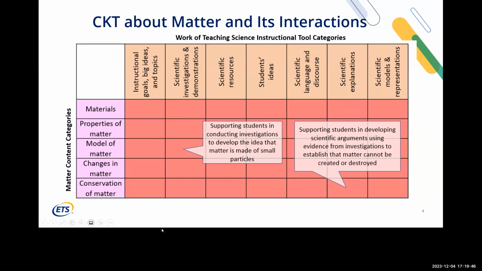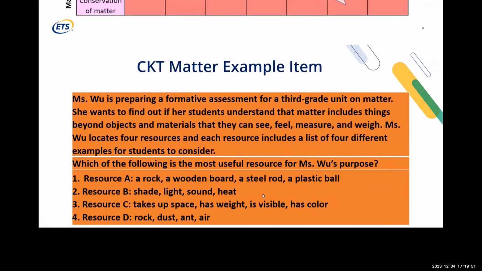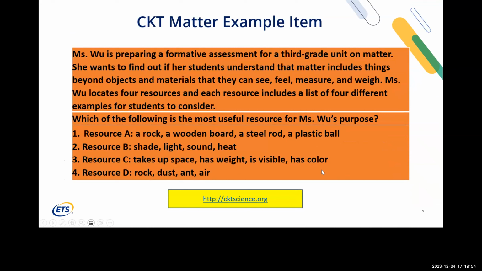So you may be wondering, what do these CKT matter assessment items look like? As we go to the next slide here, we show you just one example of a CKT matter item. And in today's session, once you get into our online CKT matter assessment, you'll get a chance to look at upwards of 52 items, because that's how many we actually have on our final assessment that we've developed and have programmed. So this is an example of one of the CKT matter items we developed to address the CKT that elementary science teachers use when they identify scientific resources to use when teaching about properties of matter.